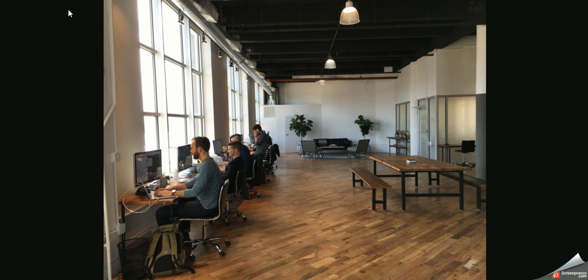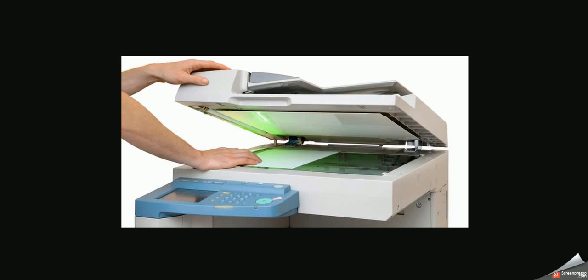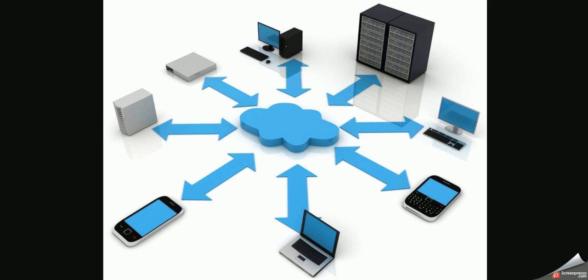Great, happy days. Another advantage is how easy it is to copy data. So if I wanted to copy a picture, I could simply copy and then paste it somewhere. If I wanted to copy 700 pictures, I can highlight all 700 pictures, copy and paste it. But old school, you would need a photocopier, and you have to photocopy each picture one at a time, and that takes time. So it's faster and easier to copy, much easier than using a photocopier.